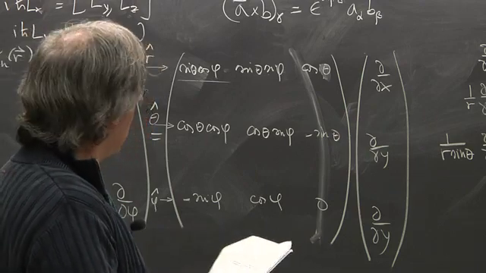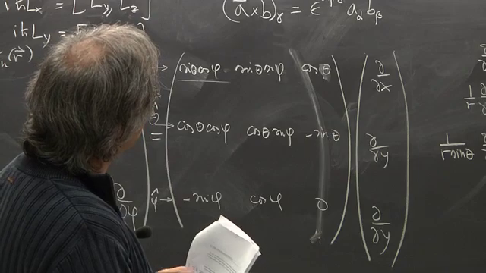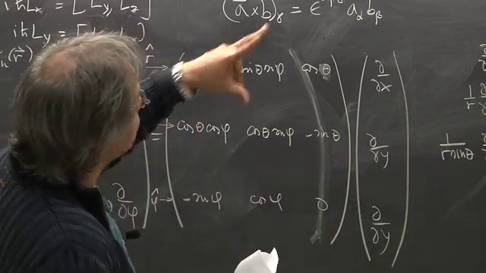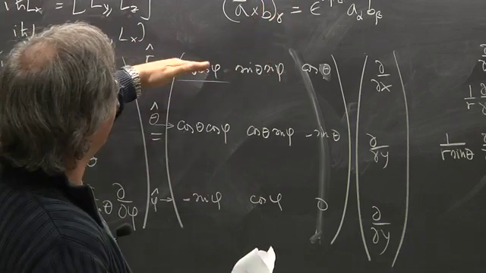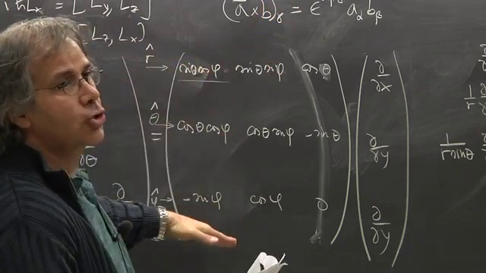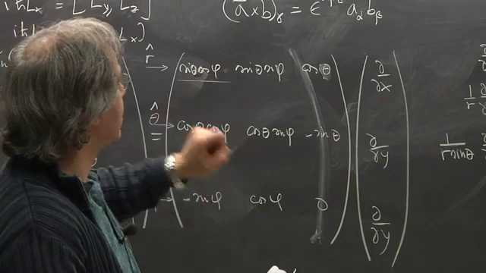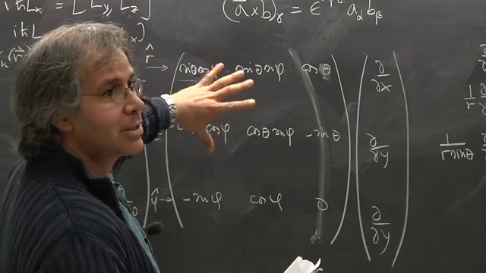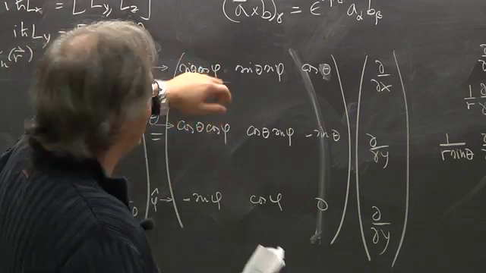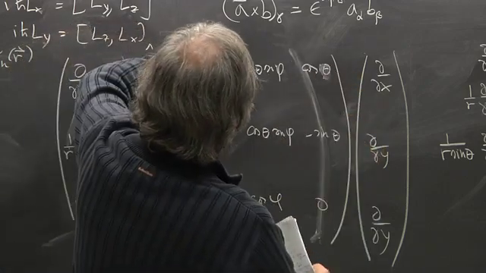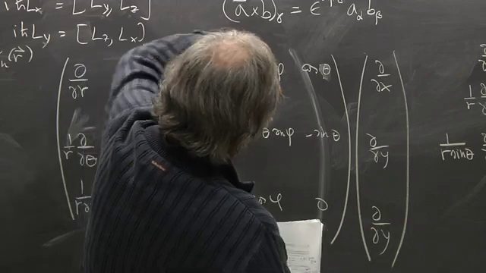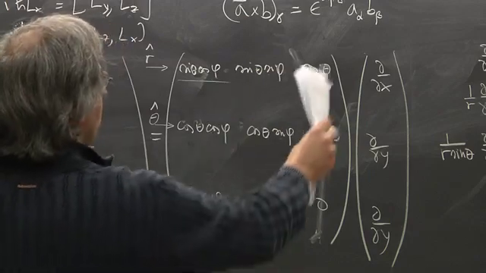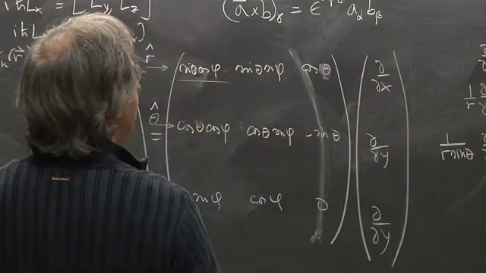Now, you can invert this. By the way, this is a matrix with three unit orthogonal vectors in rows, and therefore it is an orthogonal matrix. So if you want to invert and get this in terms of this, it's very simple. You just transpose this matrix. The transpose of the matrix, with the rows coming into columns, is simply the inverse that allows you to go from here to there.